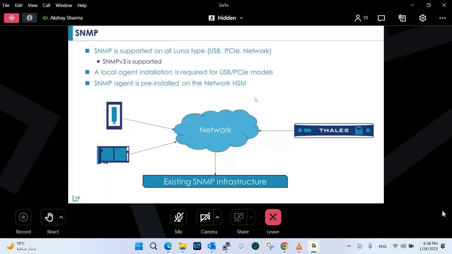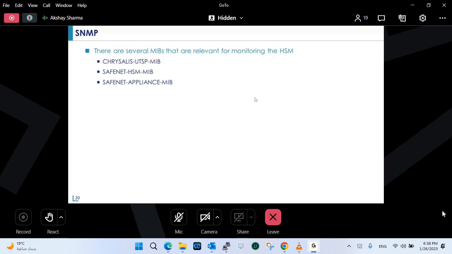SNMP. So we support version 3 for SNMP, and version 1 and version 2 are no longer supported. You do not require any external SNMP agent in case of your network HSM. That agent is pre-built and already there on your network HSM. But if you have a USB or a PCI, then an external SNMP agent will be required. We provide some MIB files with the Luna client installation.